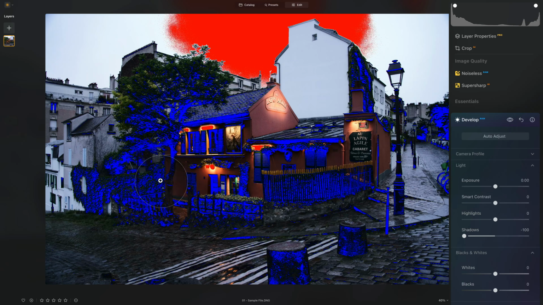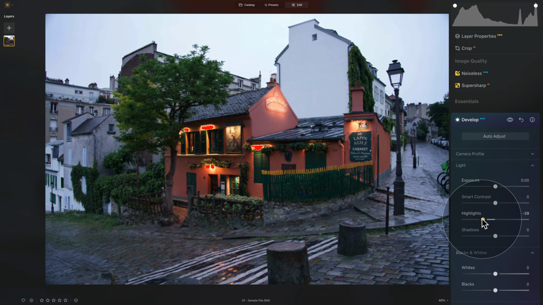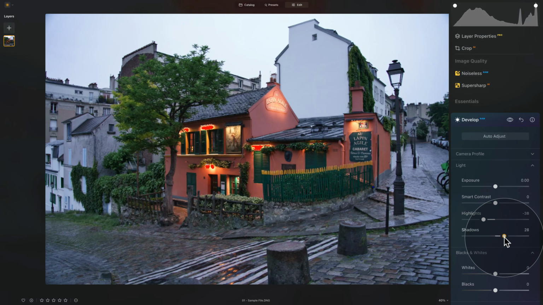And as you notice by doing that, we're getting lots of blue overlay, and the blue overlay represents the areas which are completely black. Again, no data there, and we're trying to avoid that. So ideally, you would have as little overlay as possible. Now, often when it comes to the workflow, you come in and take the highlights down and open the shadows a little bit. For different looks or styles, you may want to adjust it differently, but that's usually the starting point.